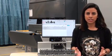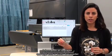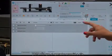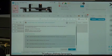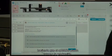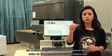The first, predictive press care, or as we call it, PPC, is an artificial intelligence system that collects the press data, analyzes it, and sends insights to the press, informing the operator that something is about to happen. Here, for example, we sent an alert to the press, and once the operator accesses it, we provide him the rationale for why we recommend he perform those actions, and how it should be done. We also provide him step-by-step corrective actions, and he can return to production from the point he stopped once all are done. The bottom line is that we collect the press data, analyze it, and we'll let you know before it becomes a real issue.